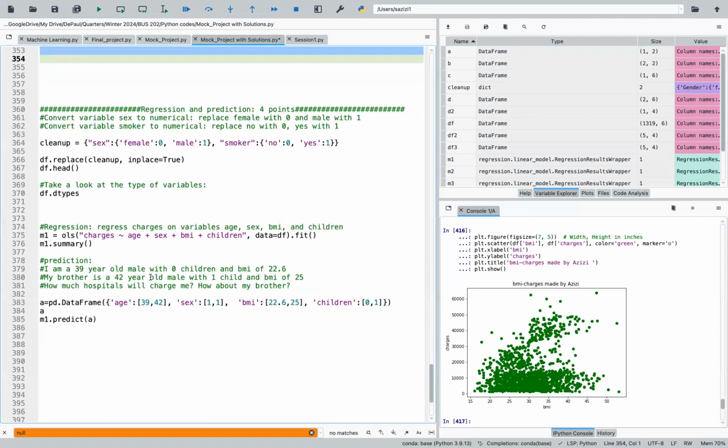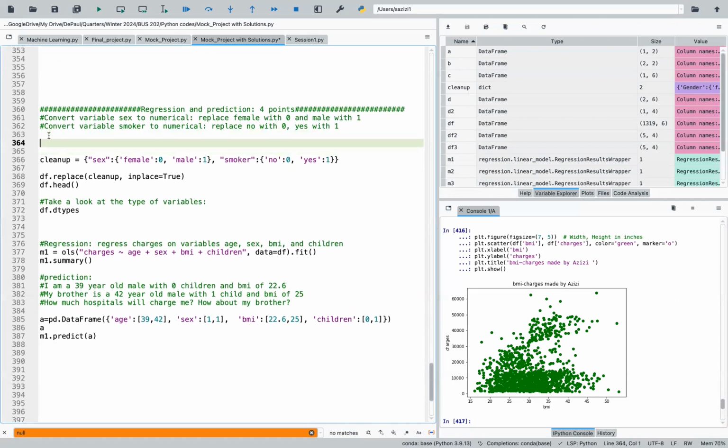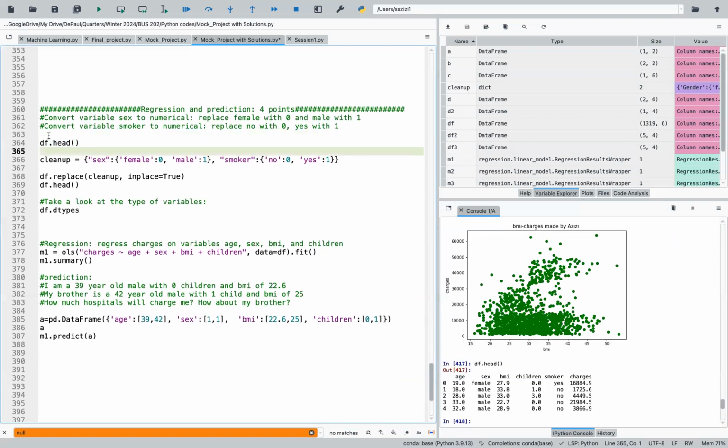Next topic that we have is about regression and prediction. So let's take a look at DF one more time, or DF head. So here we have variables age, sex, BMI, children, smoker, and charges. The question is this: regress charges on variables age, sex, BMI, and children.